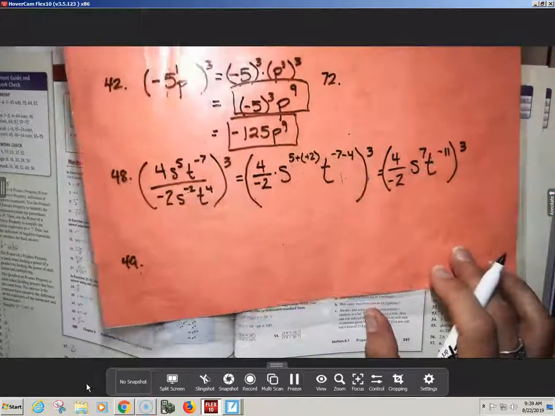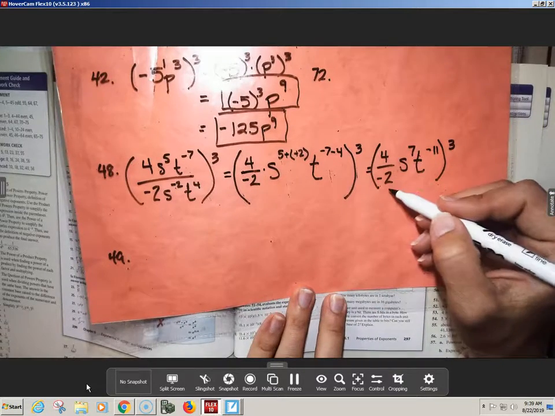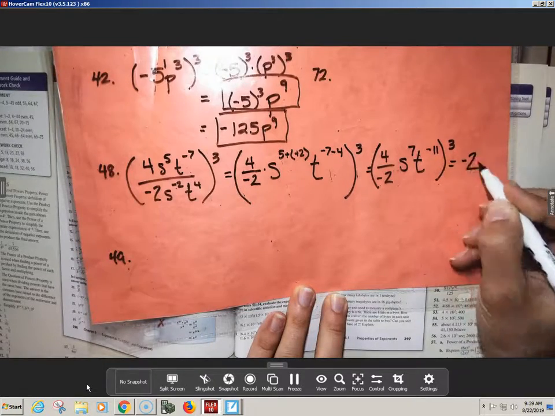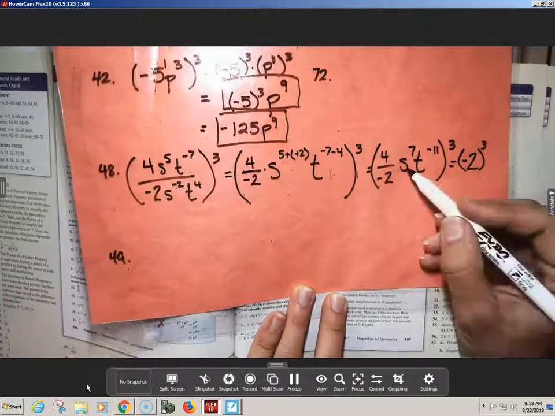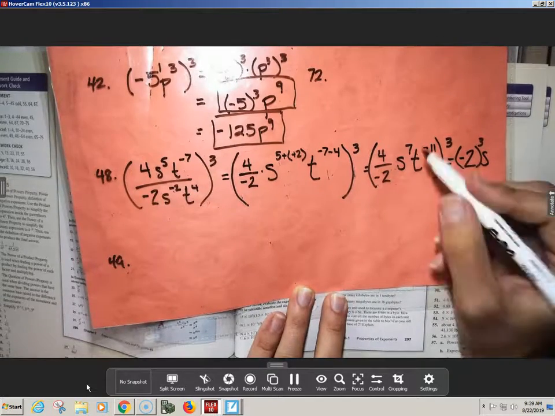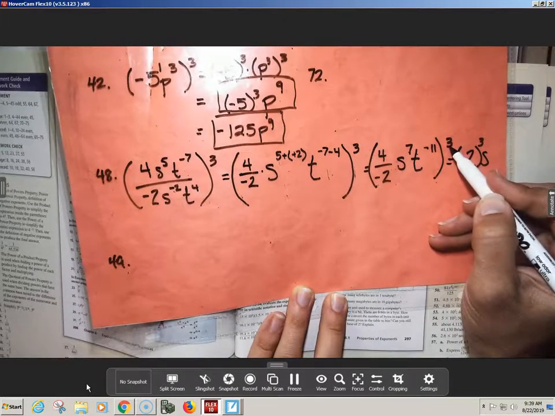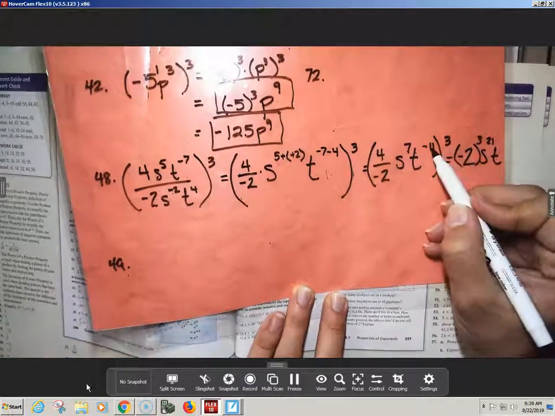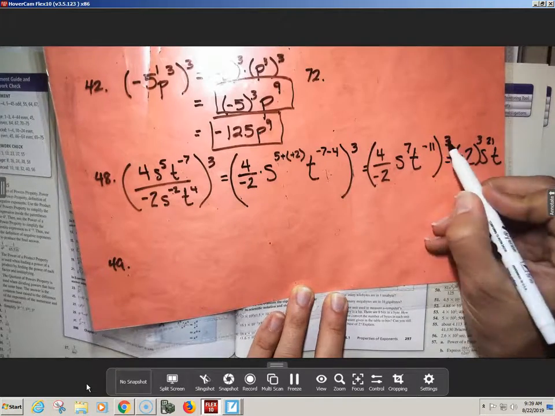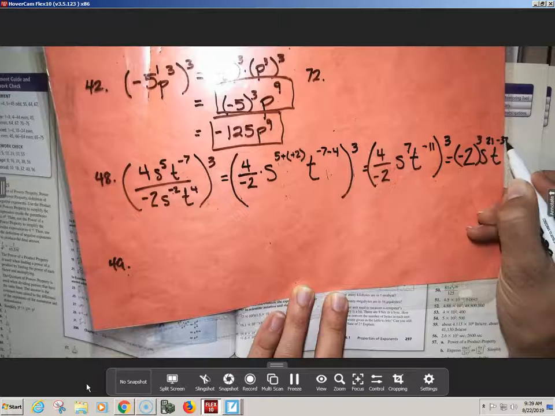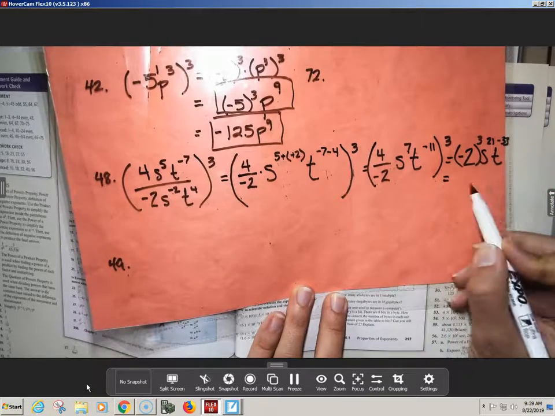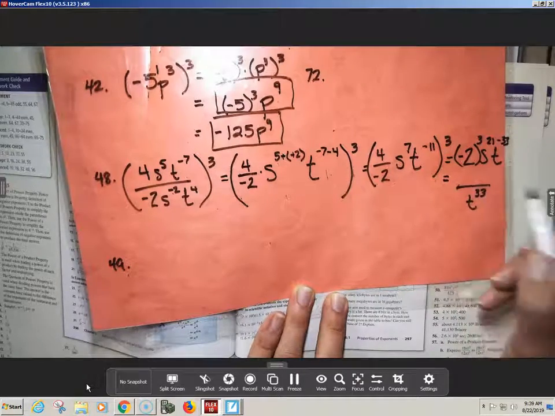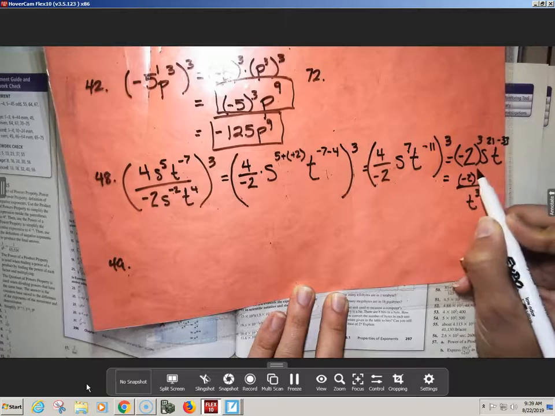So then we could finish this off by first doing the division. Guys, what's 4 divided by negative 2? Negative 2. It's going to be raised to the 3rd power. S to the 7th is going to be raised to the 3rd power. How do we do a power to a power? Multiply. So S to the 21. And then T power to a power. What's negative 3 times 3? Or sorry, negative 11 times 3. Negative 33. The last thing we'd have to have T cross the line, change the sign, and everything else gets to stay.